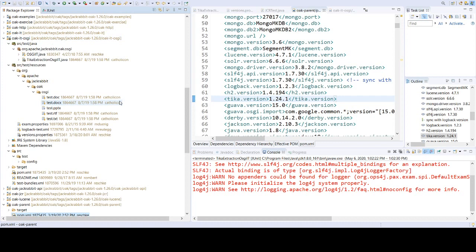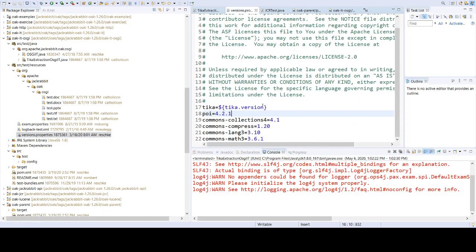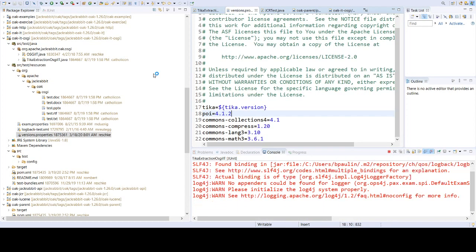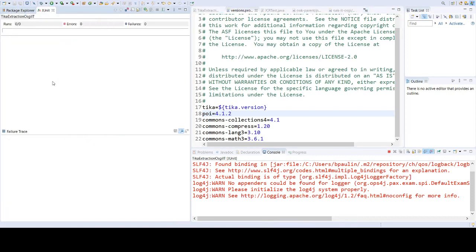I think you may have the wrong POI number. I don't know. It flashed on the screen quickly. I flipped it. 4.1.2, I think. 4.1.2. Right? Good eye, yeah, Josh. There we go. Good eye. Sorry about that. Yep. Let's just try rerunning. I rebuilt because I thought that was the case, but it should actually work without rebuilding.